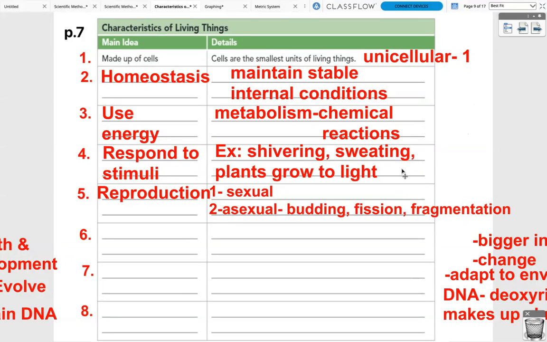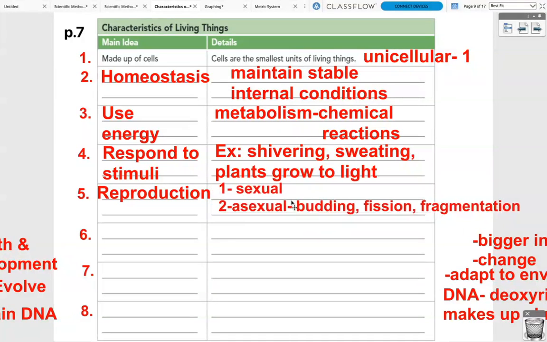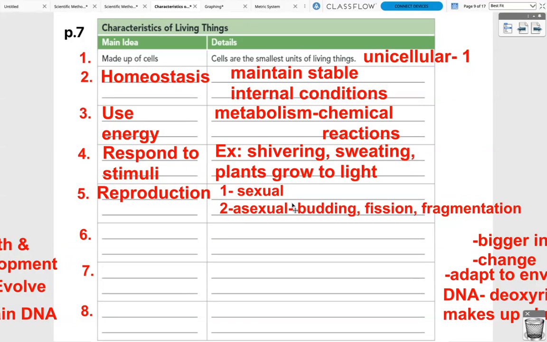And I just wanted to point out there's a couple of different types of reproduction. There's sexual. And you know what sexual reproduction involves? It's the uniting of an egg and a sperm cell. And then there's asexual. Asexual reproduction is something that we may not think about, but lots of organisms may reproduce asexually. They may have both sexual reproduction and asexual reproduction.